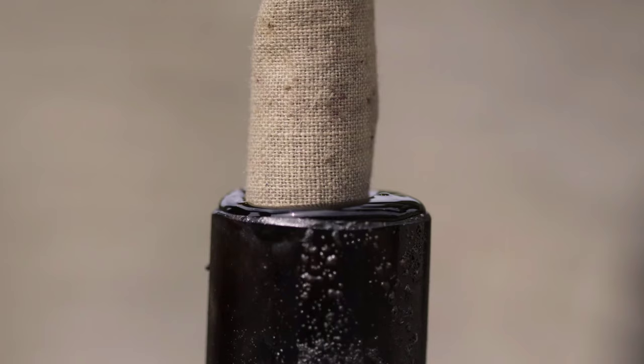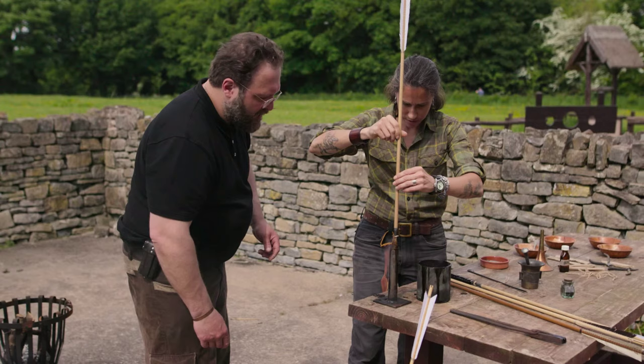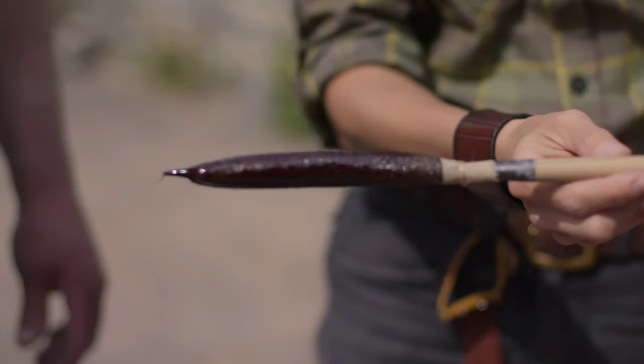The extra long arrowhead is inserted into the bag and then tied off to secure it. It is then sealed by dipping it into boiling tree resin. This resin, which itself is highly flammable, provides a waterproof casing. It also shields the burning gunpowder, so the wind doesn't put it out in flight. Now that looks deadly, and I really want to shoot it.